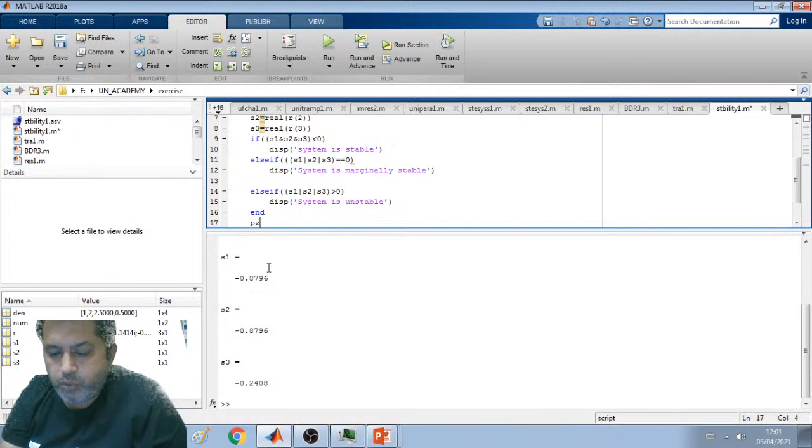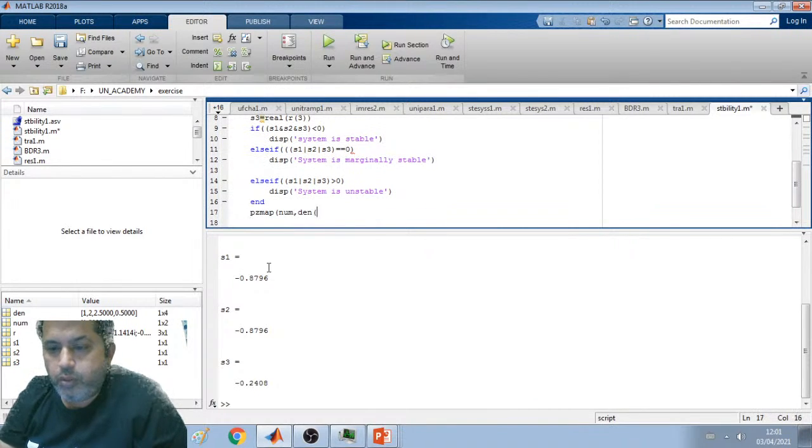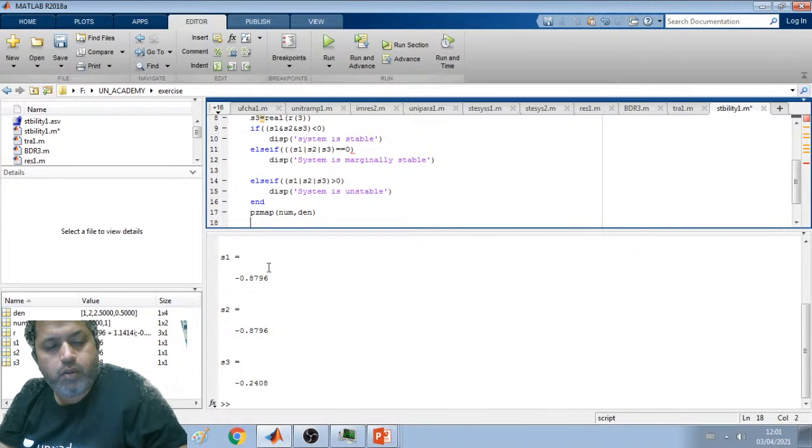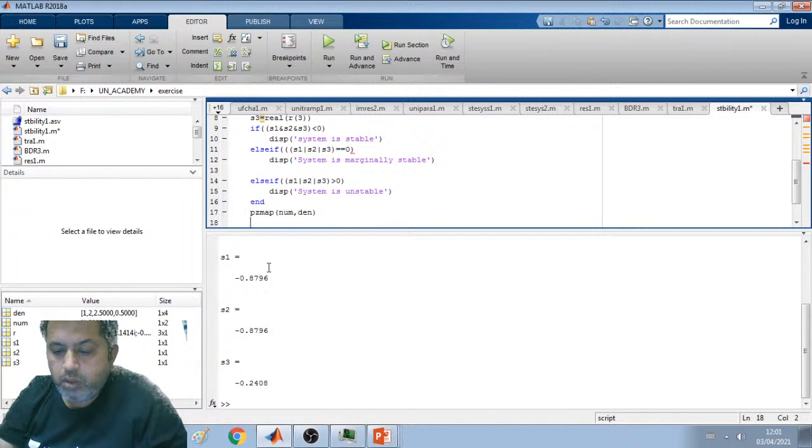Then I will say pzmap numerator comma denominator. Okay, what about the impulse response? What will be the code? Impulse numerator comma denominator.